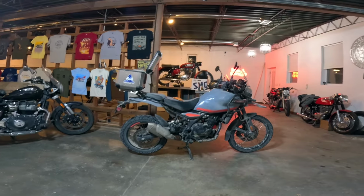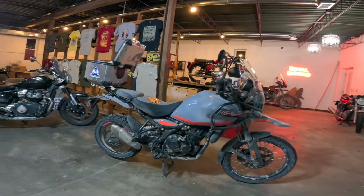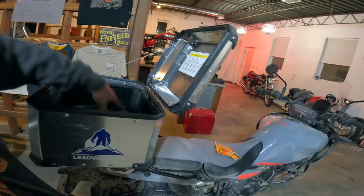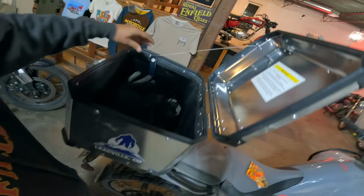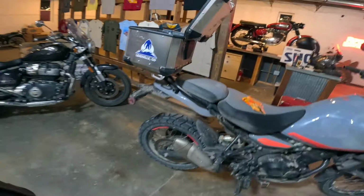So, you know, kind of work up a deal on how to bag it, how to pack stuff. And this trip, it's only gonna be a couple days, so everything I think will fit in this box. I'm not taking my camping gear, so I don't have to worry about that. Check this out. I put this little flashlight in here, so I can just do that to get light in the box whenever I need it. And my Bigfoot sticker right there. A friend gave me that.